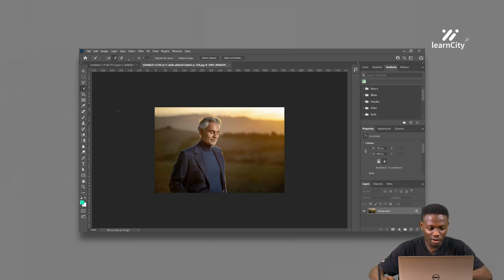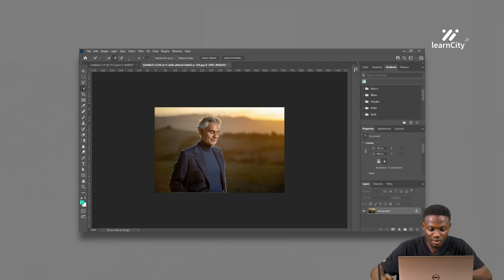Now, when you click on the quick selection tool, you can see this tool is very small. Notice that as I'm dragging over this man, it is picking the edges that the artificial intelligence can deduce. And you can see it's not picking outside that because this man is in focus, right? So you can use this tool basically when the object you want to select is in focus, or there's high contrast between the object you want to pick and the background. It's a very useful tool.